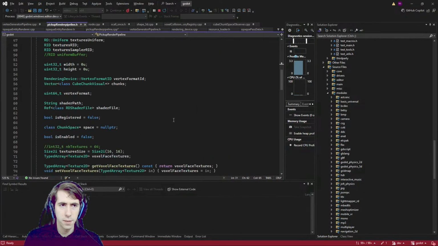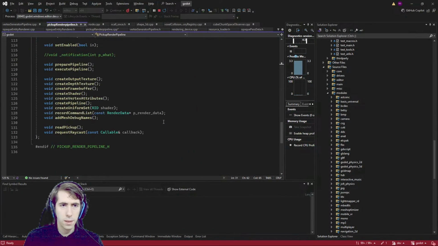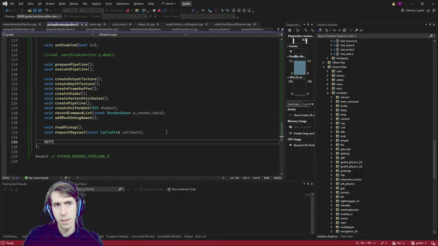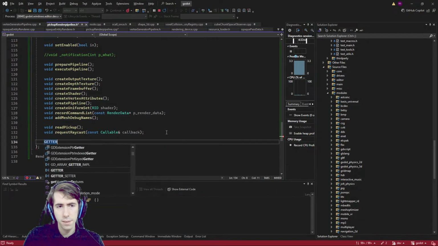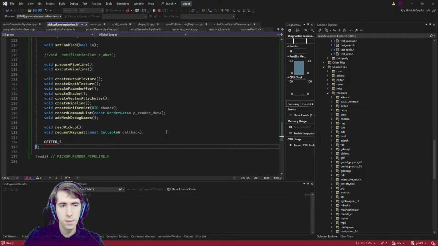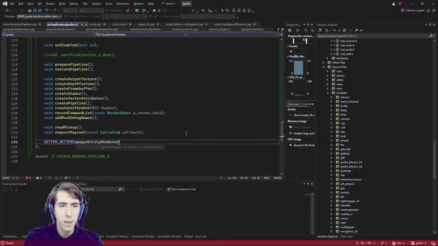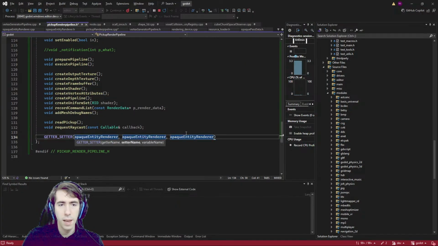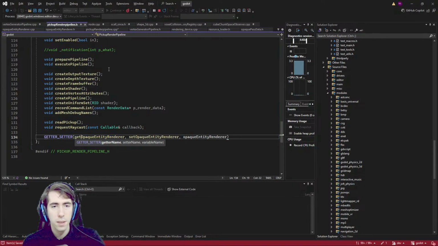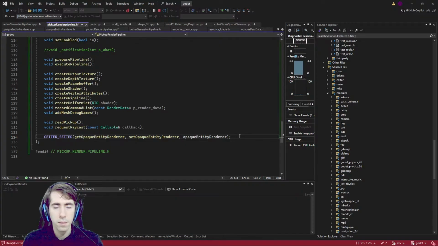I guess I want a setter, well, a getter and setter. With this, like that, and we're gonna have a set. We're gonna have a get, I suppose, and that should be fine.